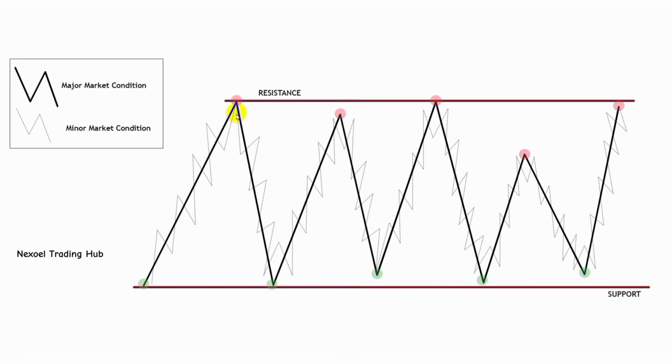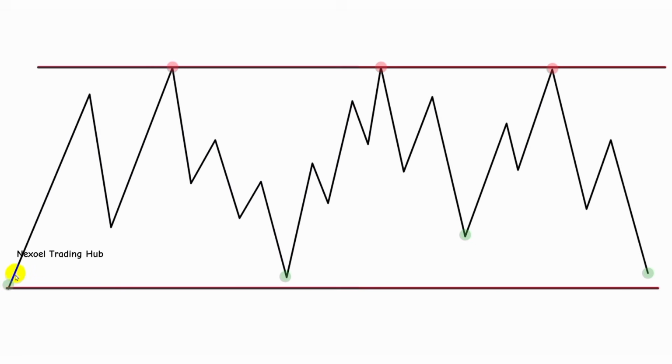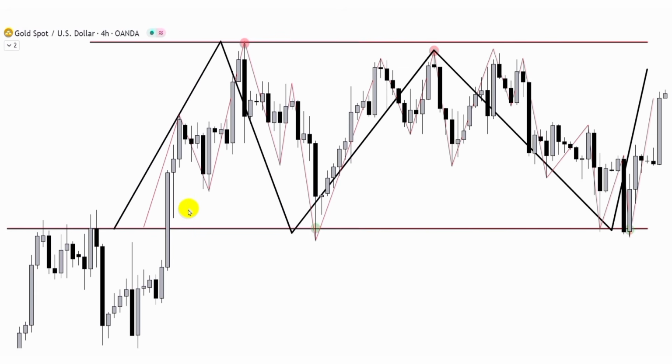Because you can see in this downward movement of price to the downside, you're going to see in the lower time frame, you're going to be having a bearish market structure, giving you what? The minor market condition. So basically what I'm trying to make you understand is you can see we have push to the upside. You can have this to the downside, price push to the upside. You can see price will just give you this movement again to the downside. Just the way I told you, the market does not just move in a straight line and then fall, push, fall, push, and then what? Fall. So let's look at a chart example to actually identify that.